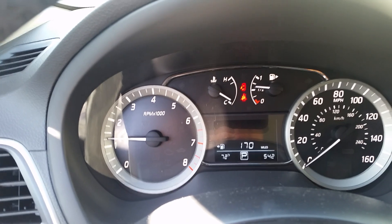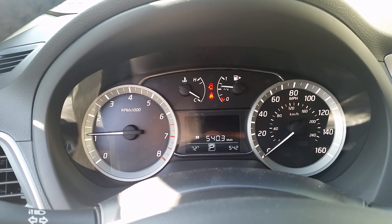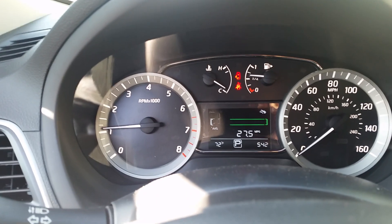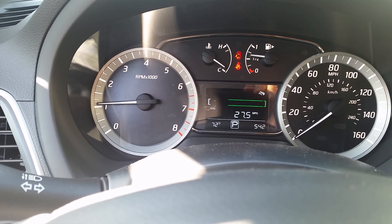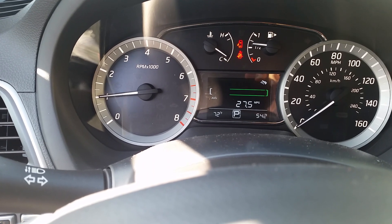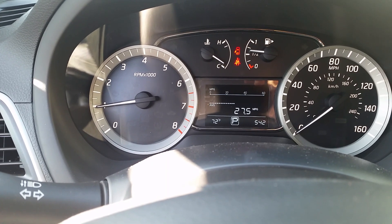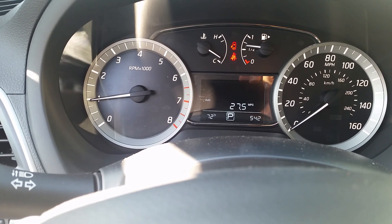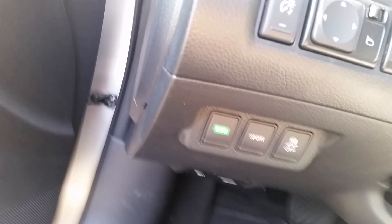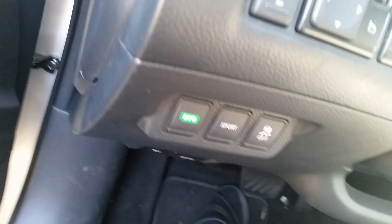It also has your trip meter, so you got your distance to empty right here, trip distance meter, and your MPG. That green bar tells you how efficiently you've been driving — obviously if you're going to slam on the brakes or slam on the gas, that's not really efficient. Just gently tapping the pedal. Of course there's instant MPG and average miles per hour. You also have your eco mode and sport mode right here. I've been driving on sport mode — it's not as sporty as I thought it was, but it still drives nice though.